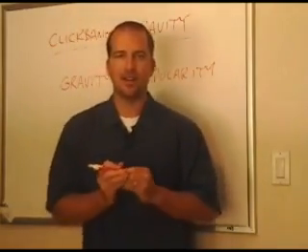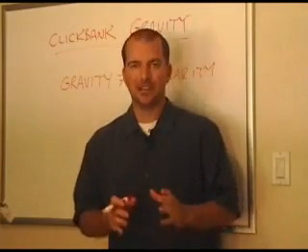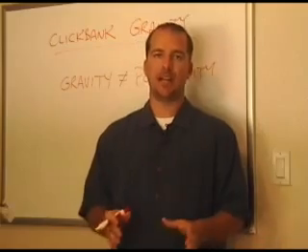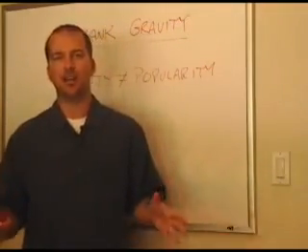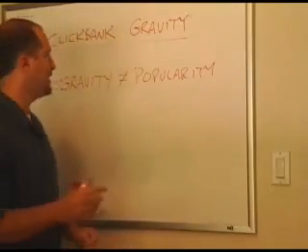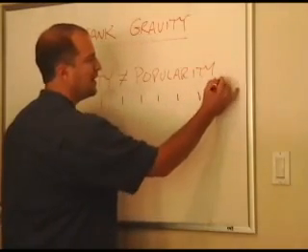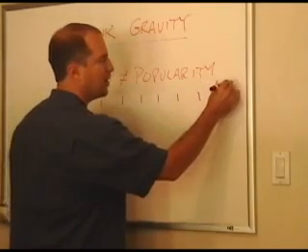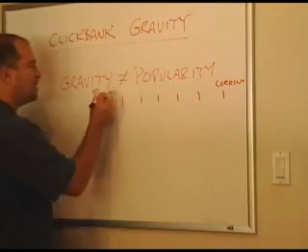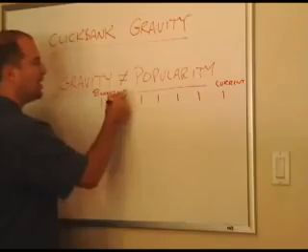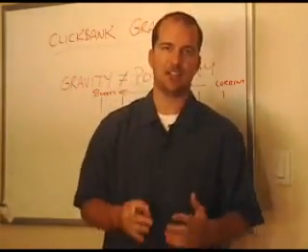So I'm going to give you a quick demonstration about how the numbers work. We don't know exactly what the real numbers are, but I can give you a pretty good estimate. The way Clickbank does this, it's a weighted sum over an 8-week process. We have 8 weeks, 1, 2, 3, 4, 5, 6, 7, 8. This is the current week right here, and this was 8 weeks ago. It's weighted in such a way that you get a single point for every time a different affiliate sells your product.